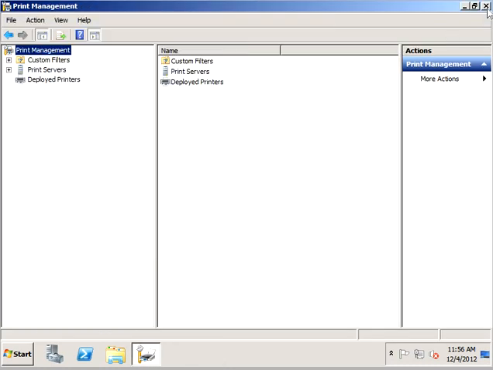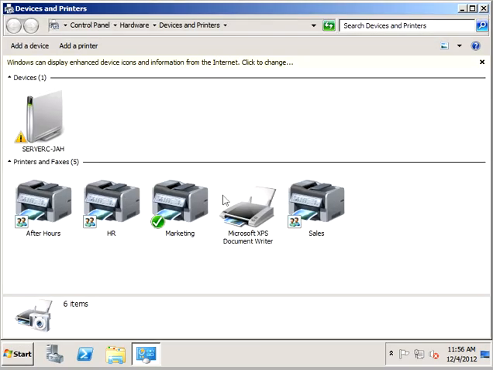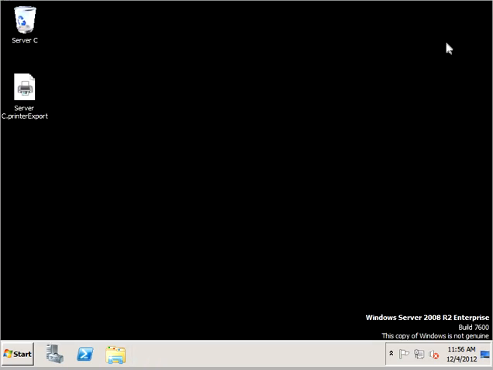All right, let's close out of Event Viewer, and let's click Finish and get out of this. And if we go back into our devices and printers, just because we did the exporting process doesn't necessarily mean that all the printers and everything was deleted. So what we're going to do is get rid of all of these printers, drivers, etc. Let's go back into our print management.